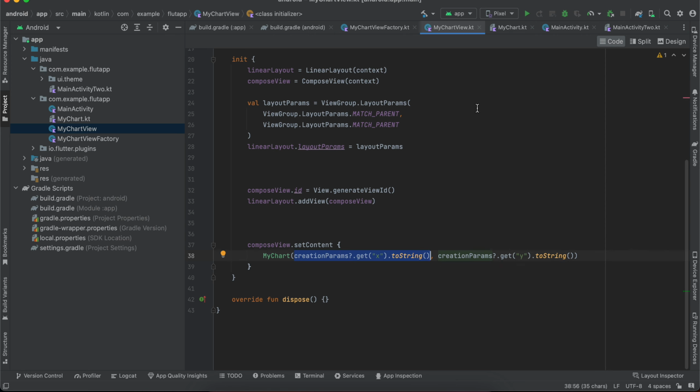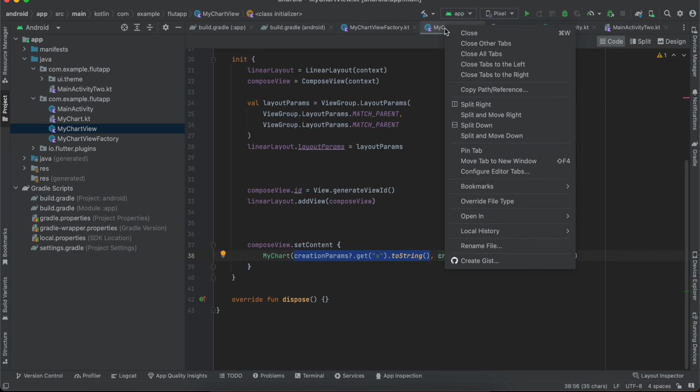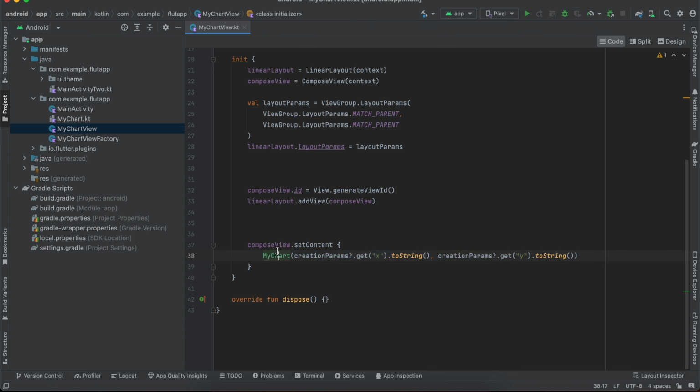Before that, I am passing it as a string, and there is a reason for that. Do not pass it as an array or an int array. I was getting some weird issue from Kotlin saying that the backend lowering IR target is not supported, something like that. So it's better to pass it as a string and then do the conversion inside our compose class.